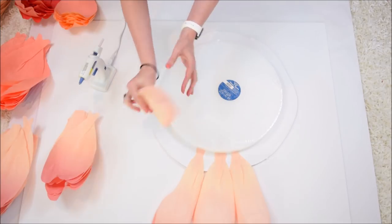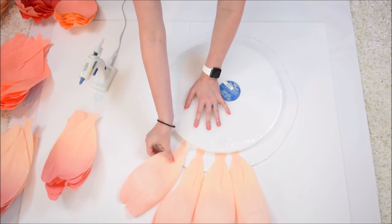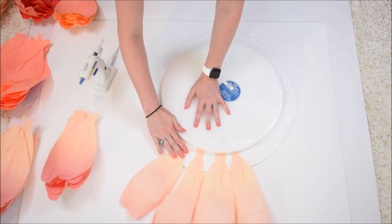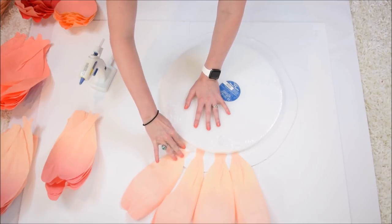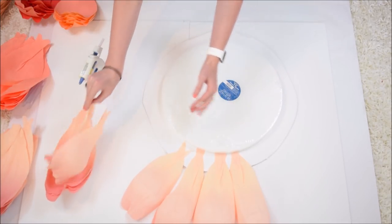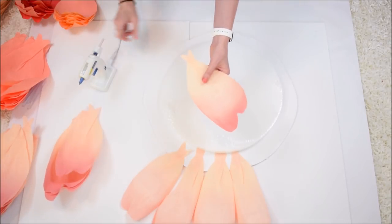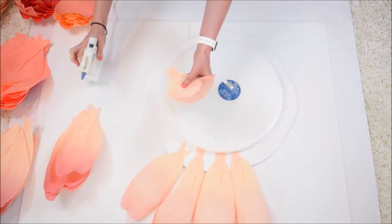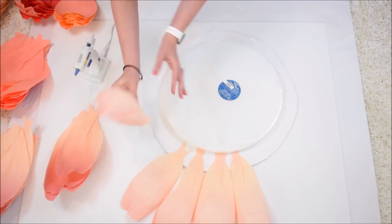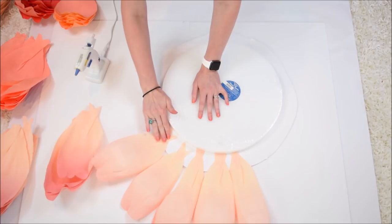But for now, just know for that first extra large layer of petals that goes around, make sure that they are facing down, so that the side that you want to be facing up is actually facing down right now. And when we flip it over, it will be right side up. It's just a lot easier to glue them face down in this motion rather than sticking them underneath the poster board blindly. So it's easier to do it this way to keep them more even.